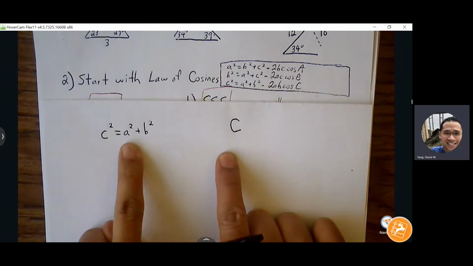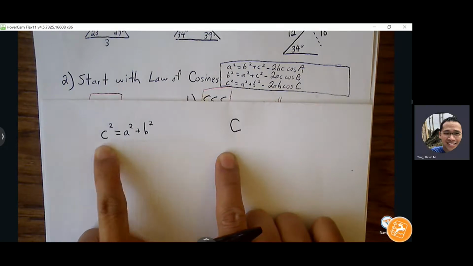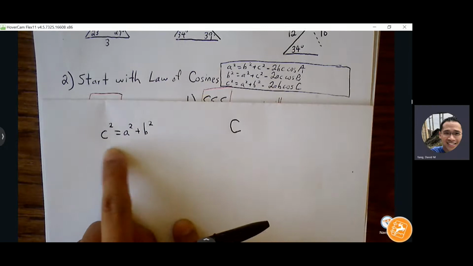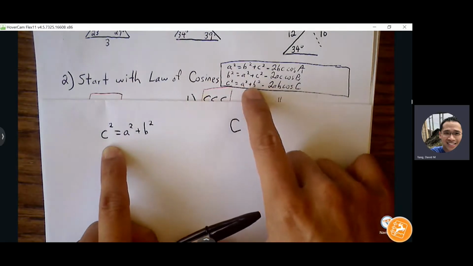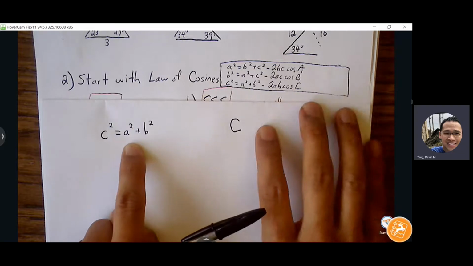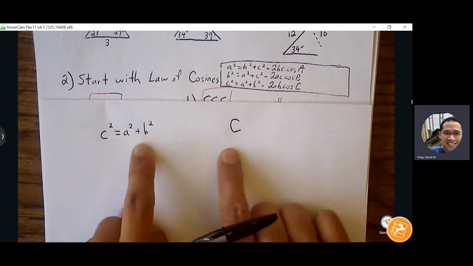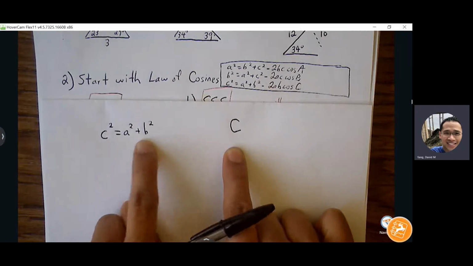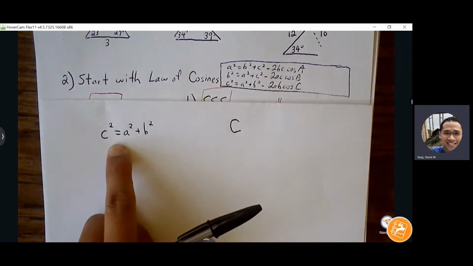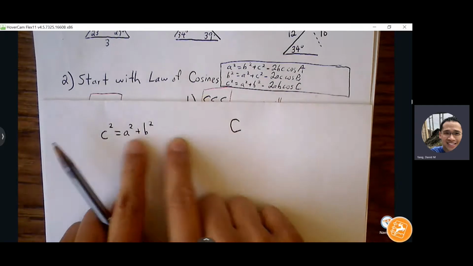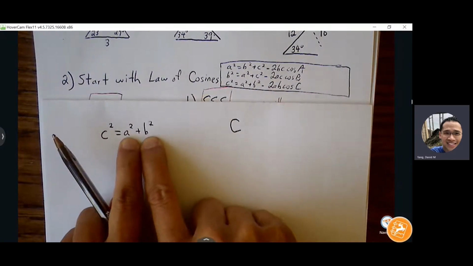Okay, do you recognize this? What does that remind you of? Yeah, Pythagorean theorem, right? So this is a Pythagorean theorem. So this Pythagorean theorem worked into this equation, this formula. It's a triangle. It's not a right triangle, so there's more things to it. But at least this is recognizable, right? If you know c squared equals a squared plus b squared, you've started off one of the forms of law of cosines.